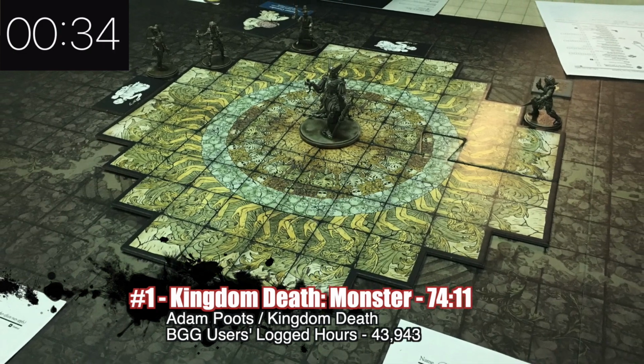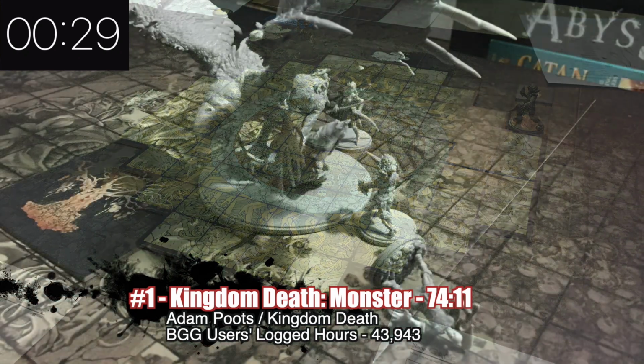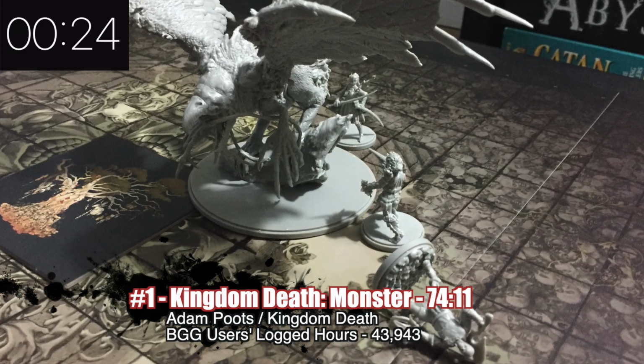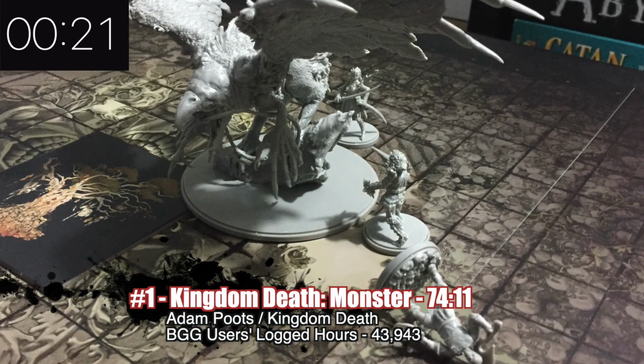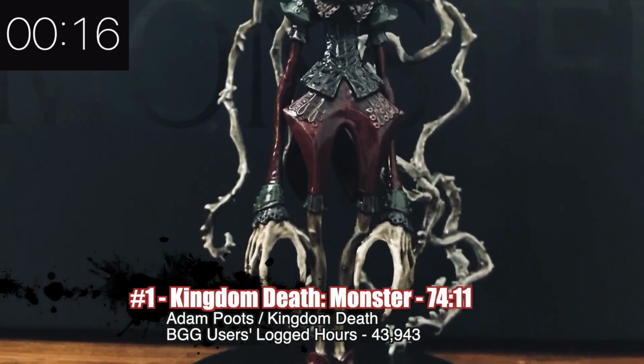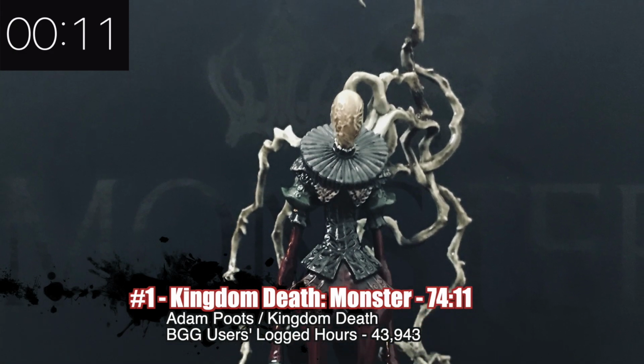This game is one that on the surface appears incredibly luck-heavy, but the more you play it, the more you realize, in fact, there is so much strategy. The luck is only if you're just blindly purchasing equipment. You're not really paying attention to the synergies. You're not really paying attention to the way certain characters should work. You're not paying attention to the fact that some of the defensive equipment, maybe you're going to have one character that isn't going to fight much at all during the showdowns, and instead that character is going to be looking at the hit location decks, trying to make sure we avoid traps, looking at the AI deck, trying to rearrange it so that it's more advantageous.